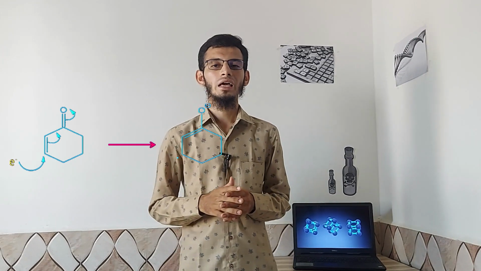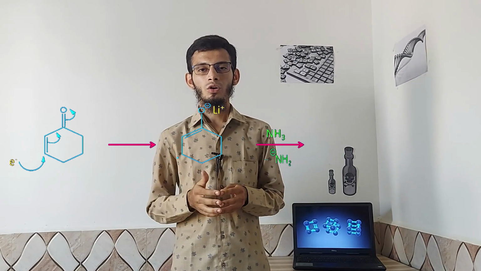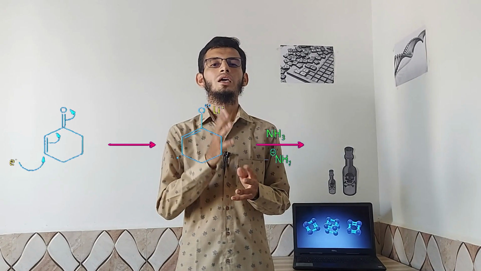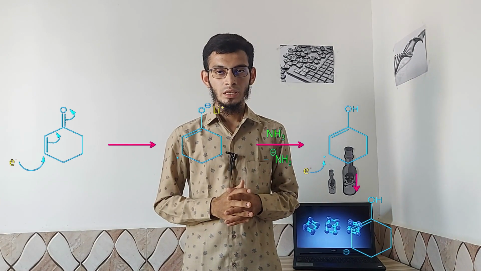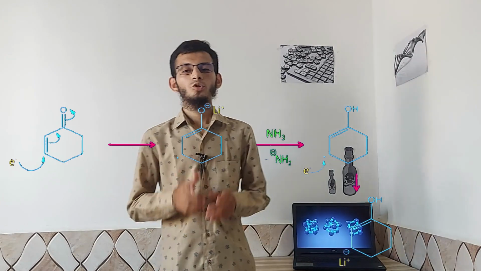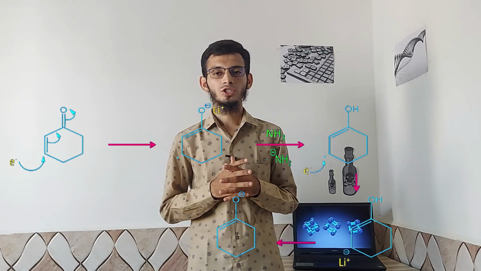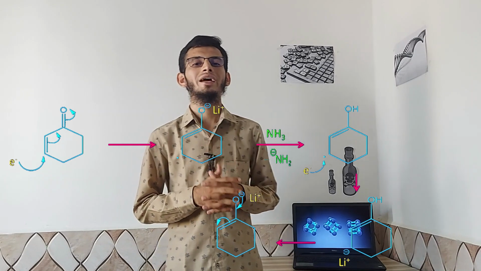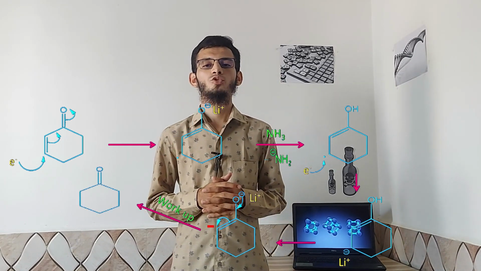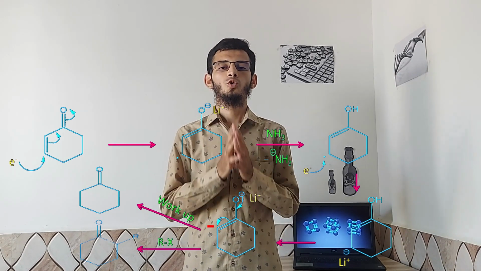First of all, an electron will attack on the double bonded carbon, resulting in a radical anion. This radical anion combines with the proton from a proton source like ammonia or a small amount of alcohol, resulting in a free radical. Again, an electron will attack on the free radical, resulting in an anion. This anion will rearrange itself, and you can see the structure after rearrangement. Enolate ion, in which oxygen has negative charge, will make a pi bond with carbon, and then the C pi bond will break and carbon will get negative charge. After workup, you will get saturated ketone, or reaction with alkyl halide gives you alpha substituted product.